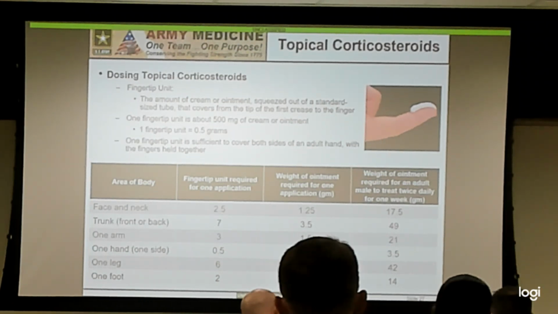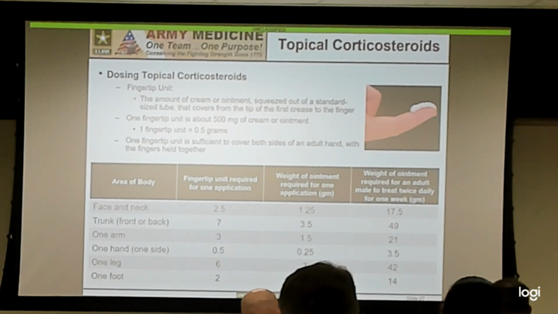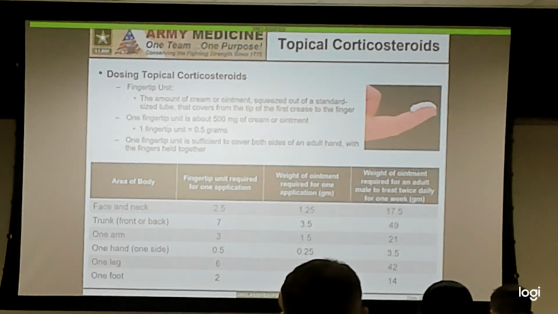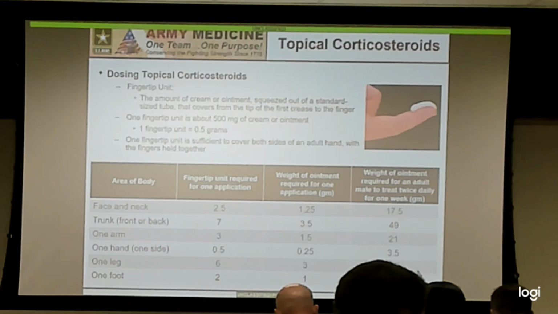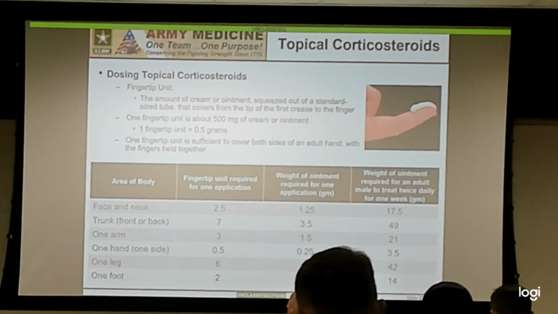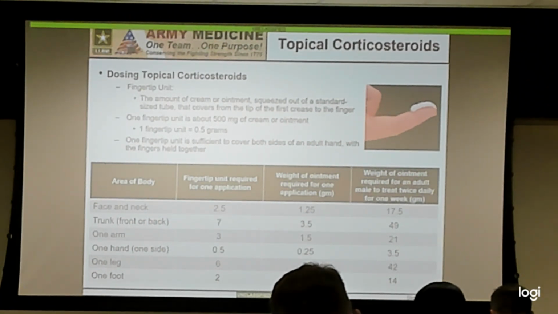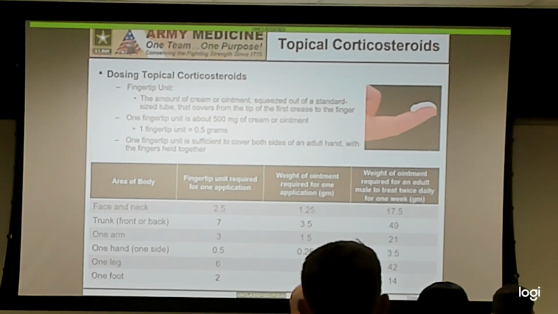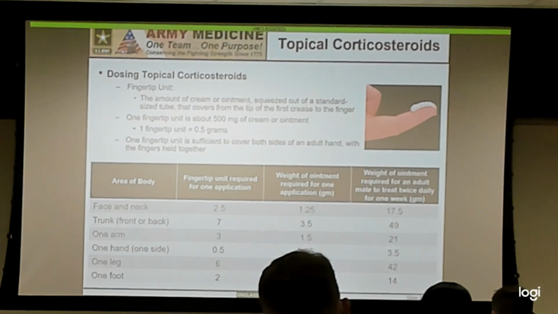So when you are prescribing the medication, make sure you give them enough for the area. If you're telling someone to cover their trunk because they have a rash on their trunk, and you're telling them to use it for 2 or 3 weeks, do not give them one little tube, a 15-gram tube. We have that all the time, and then the patients don't have enough of the medication. And they're going to end up in your office again asking you for more medication, okay, because they weren't able to treat it and the rash never resolved, okay?